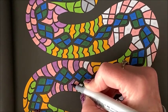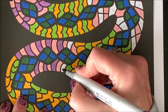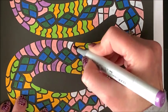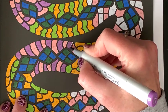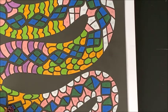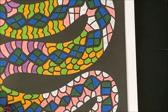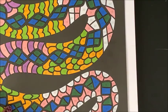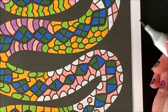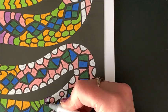I have been stuck on a color by number kick for the past few weeks. I just can't get off the color by numbers. To me, it's just so relaxing. There's no thought process, especially if it's in a book where I already have all my colors figured out. I don't have to think about a thing. I just have to pull that coloring medium out and get coloring. I mean, you can't get any easier than that.